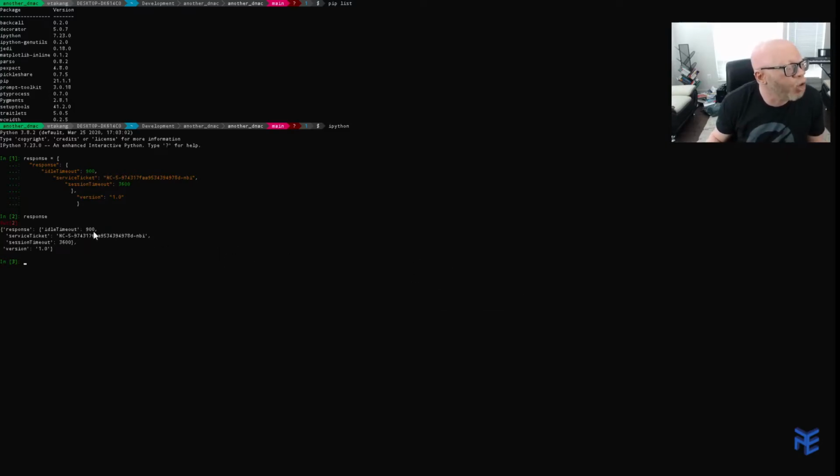Now, in this whole output, we are only interested in this section right here, the API key, nothing else. We don't need the idle timeout. We don't need the session timeout. We don't need the version, right? So how do we do that? This is technically a dictionary. So the way you would read a dictionary would be to just call the variable and then use a pair of square brackets to get the values. The keys are generally on the left side, and they respond and provide what's the value on the right.